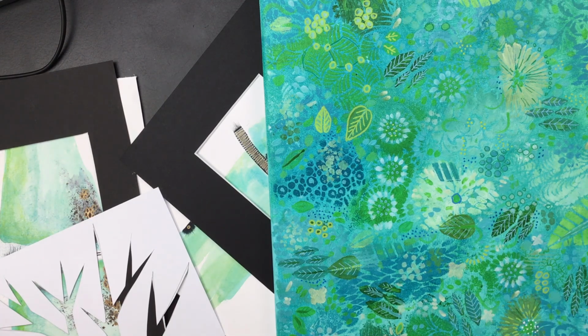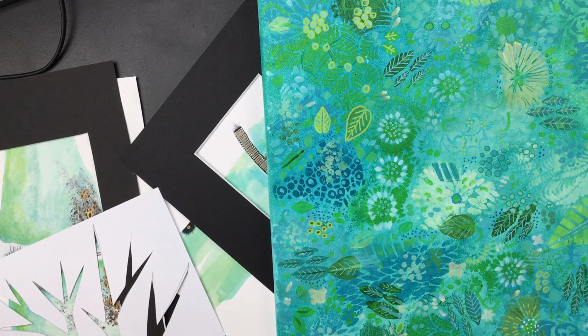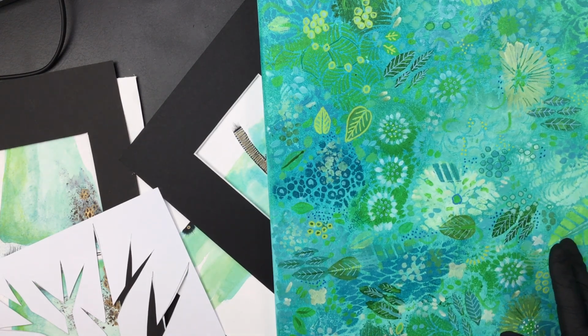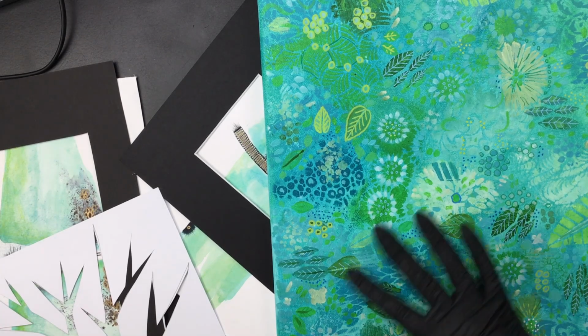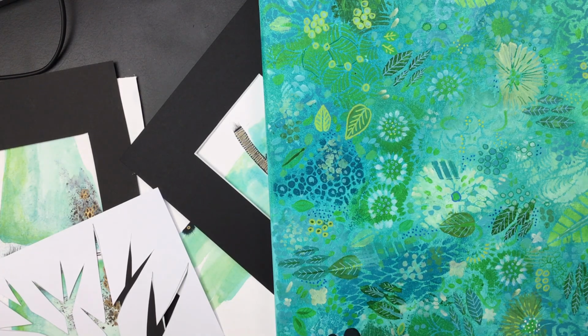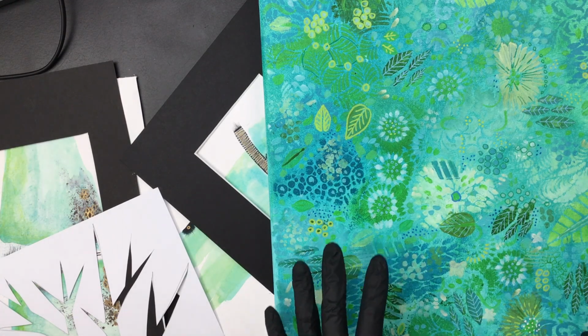I use both, by the way, and I even made a few stencils myself. These little leaves I made myself. Let's see, what else? These big leaves I made. You know, you can make stencils from almost anything that's plastic, and you just cut it out with a scalpel or a knife, whatever. But you build this up to be this really, really busy pattern, and I think you should even put a little bit more on than I have now.